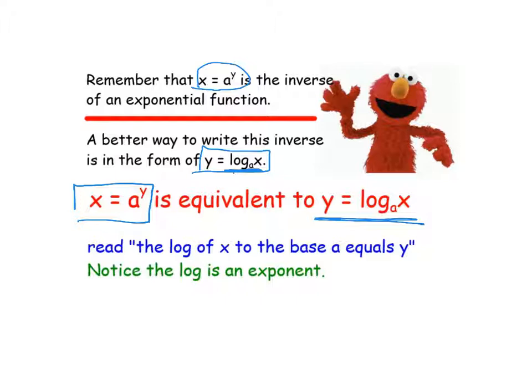So a couple key components that I want you to understand. And the first one is notice that the log is actually your exponent. So when I'm asking you what is a log, it is referring to the exponent. So basically this is read, the log of x to the base a equals y. So notice that the base gets dropped down a little bit. And again, notice that y is your exponent and that is your power, which is what the log really is. So again, we're going to start taking a look at a couple of examples of this. It'll start to become more clear once you go through examples.